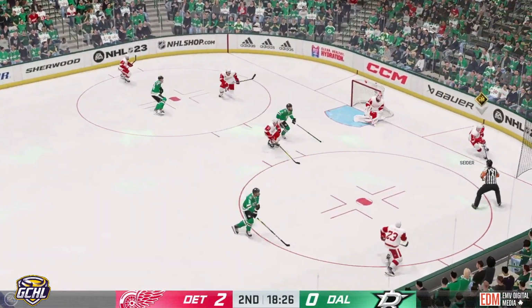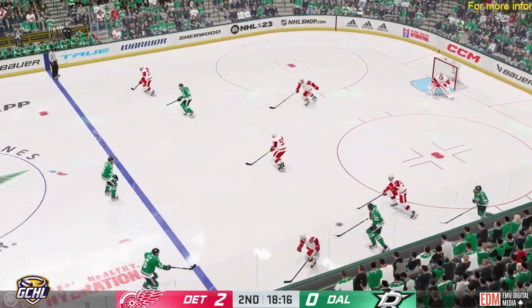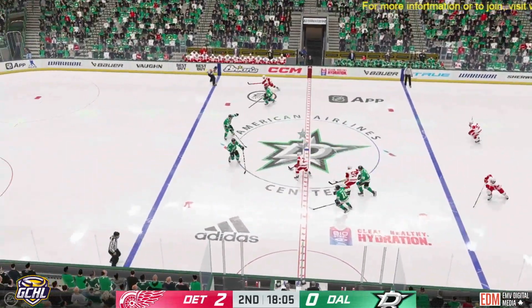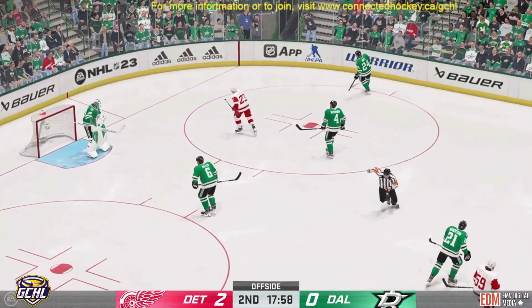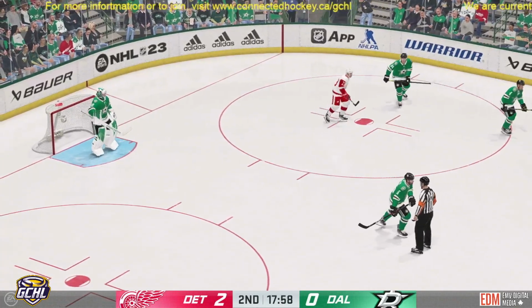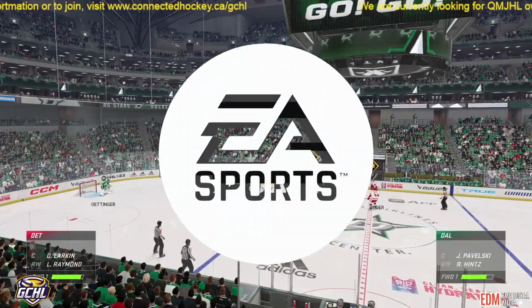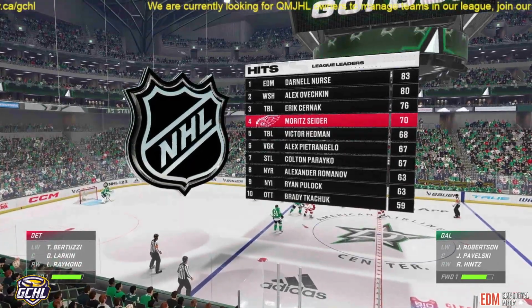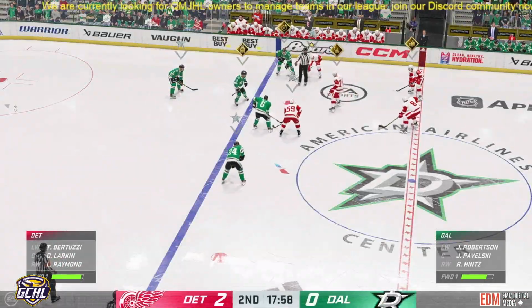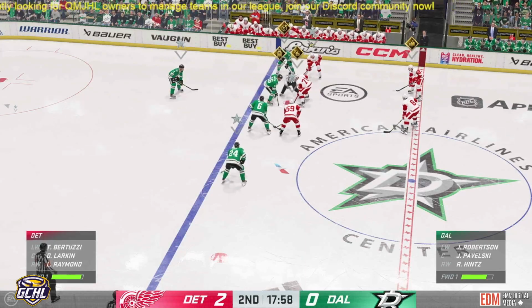Maintains possession. Handles the puck. Nice zone entry from the middle. Offside the call. We'll get a face-off coming up. Still early on in this frame. James and Ray with you. So glad you could join us. The Red Wings are currently sitting in the driver's seat leading 2-0.